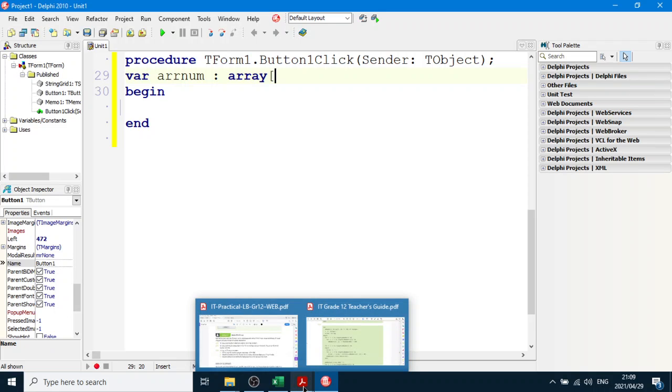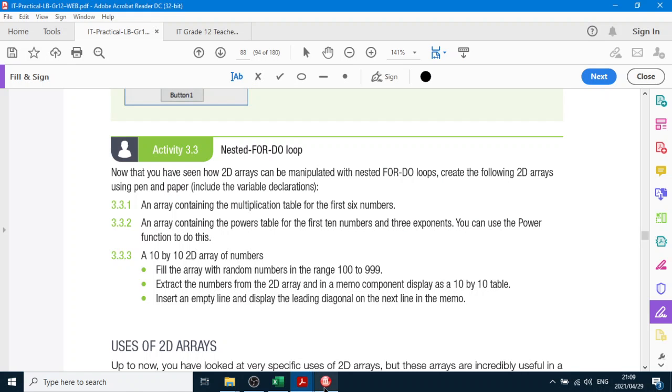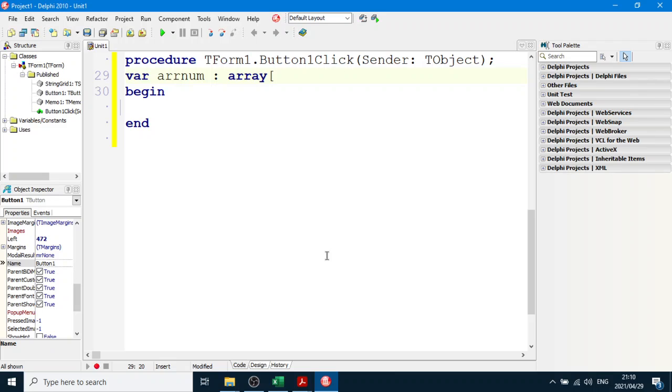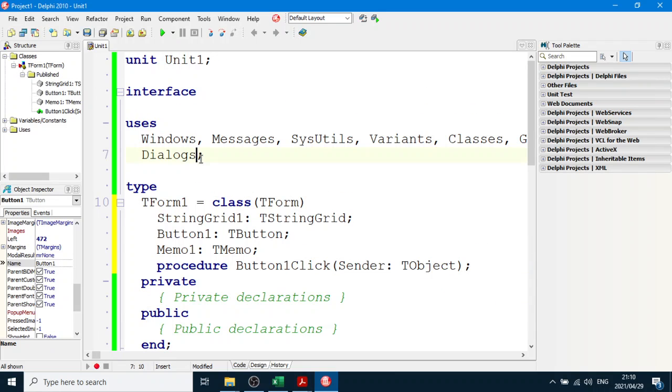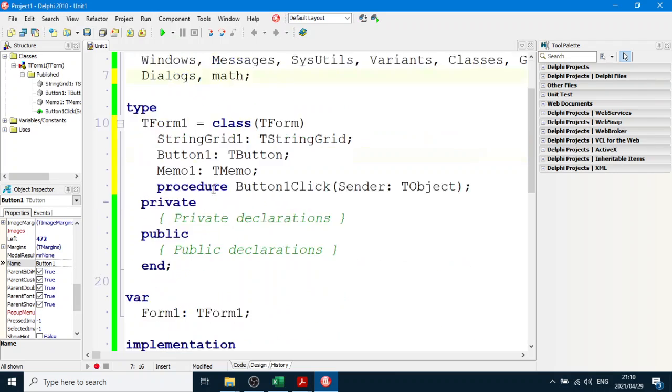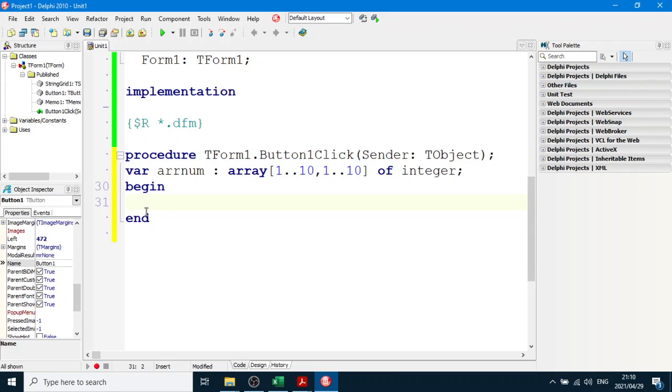Did they say 10 by 10? Yep. 10 rows and 10 columns, 1 to 10, comma, 1 to 10 of integer. I better make sure I've got Math in the uses, because I want to use RandomRange. Okay, so that's my one variable.